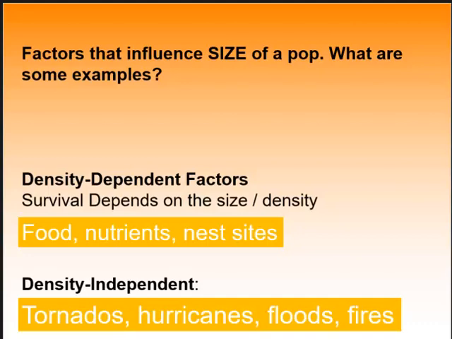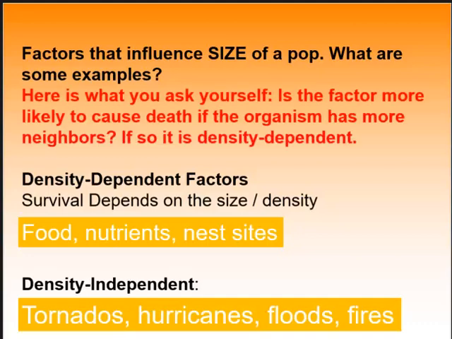So food is density dependent because a smaller population requires less total food than a larger, more dense population. Food scarcity will have a greater negative effect on the survival and reproduction of individuals in a large, more dense population than in a small population. So that makes food a limiting resource.